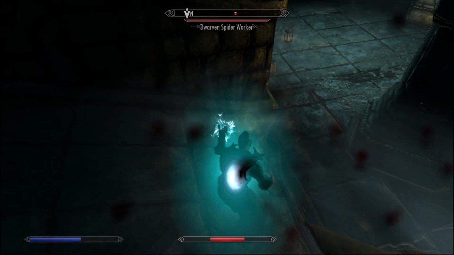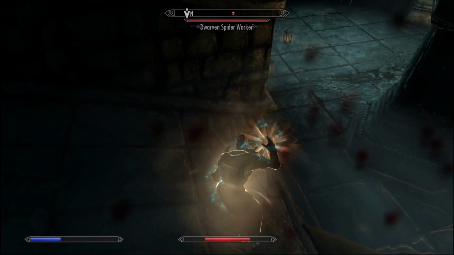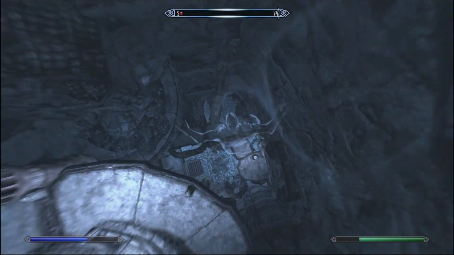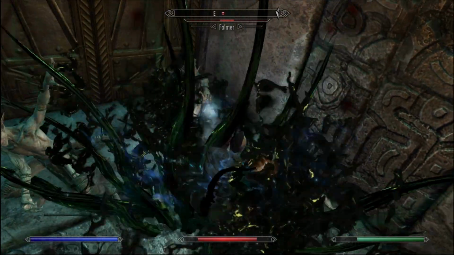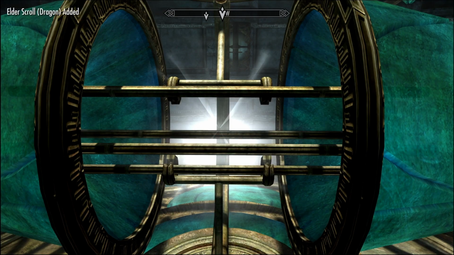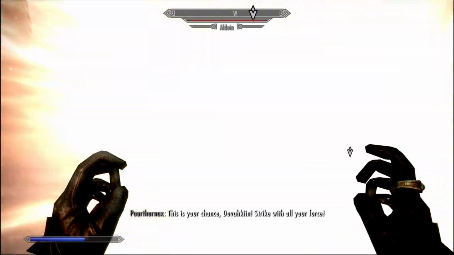Dwarven animunculi are immune to my robes. Well, it's not really that devastating, as my healing and flesh spells are good enough to get me through with little effort. Plus, my Become Eukaryote shout helps me out a ton. After putting some Falmer out of their misery, I mash buttons, pick up the Elder Scroll, watch a glorified cutscene, and fight Alduin, the World Eater himself.